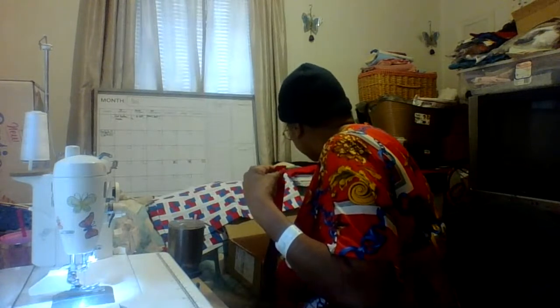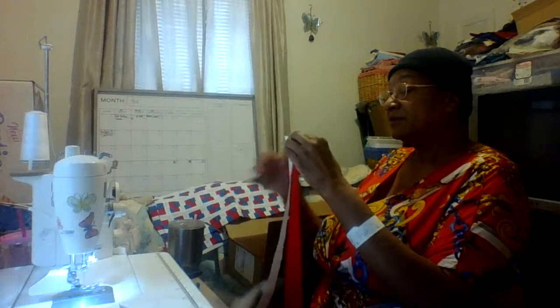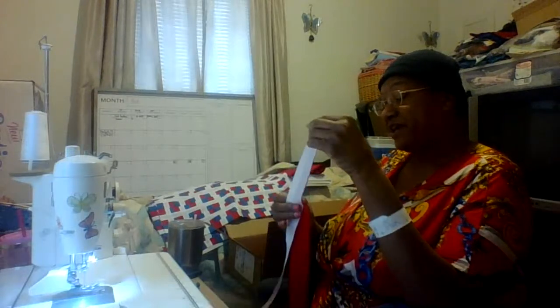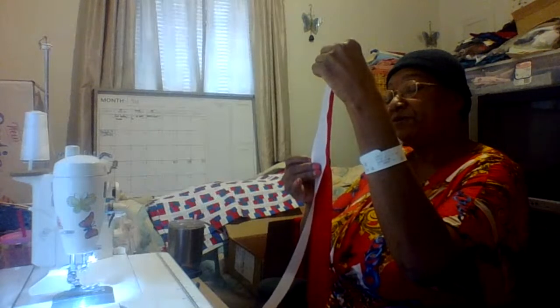Grab too many. Red. And some white. Trying to keep my right sides together. I fold them the width of the fabric, and I cut it on my AccuQuilt die system.